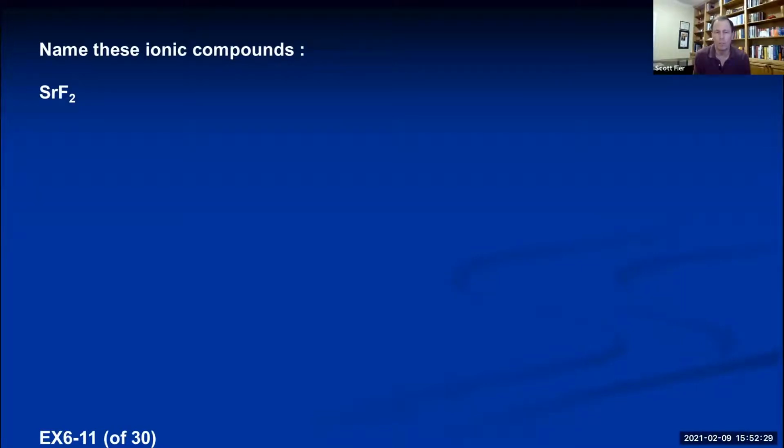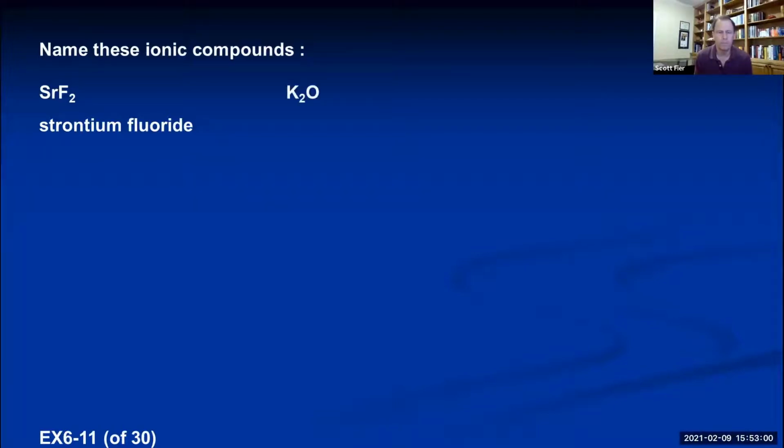And where's strontium on the periodic table? It's in the second column. So strontium only forms +2 ions. If a metal atom only forms one possible ion, its name is just its elemental name. So Sr's name is strontium. F is a negative fluorine ion, so we switch the ending to -ide, that'd be called fluoride. Just name the positive ion, name the negative ion. This is strontium fluoride. Notice the spelling in fluoride, the U comes before the O, and if you don't do it that way on the activity, I will mark it wrong.